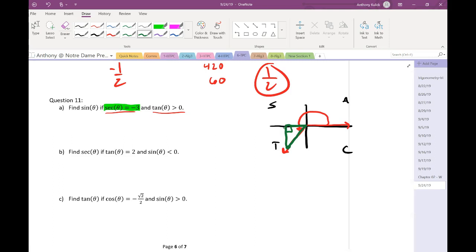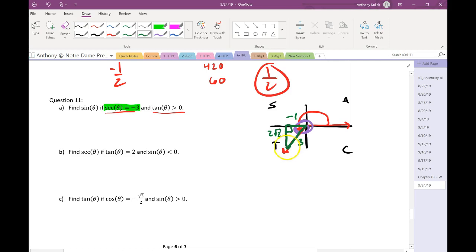Secant, I remember, is hypotenuse over adjacent. So this angle that we're talking about is always the one that's relative to the x-axis. So relative to this, the hypotenuse is 3. The hypotenuse is always the positive part, which means the adjacent has to be the negative part. And if I use the Pythagorean Theorem, then this side is 2√2. You're going to have to trust me that that's what it comes out to. If you don't believe me, please check.